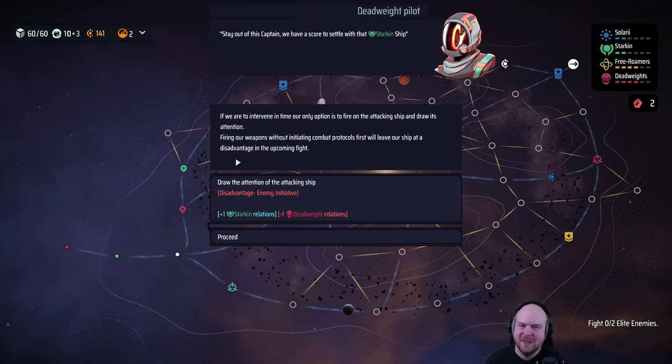Do I do this? If we are to intervene in time, our only option is to fire on the attacking ship and draw its attention. Firing our weapons without initiating combat protocols first will leave our ship at a disadvantage in the upcoming fight. I don't care about deadweight relations. And I do not care about Starkin relations, but I like fighting.